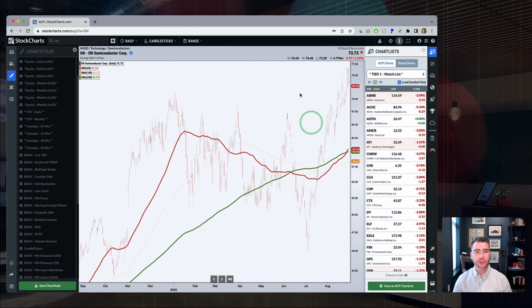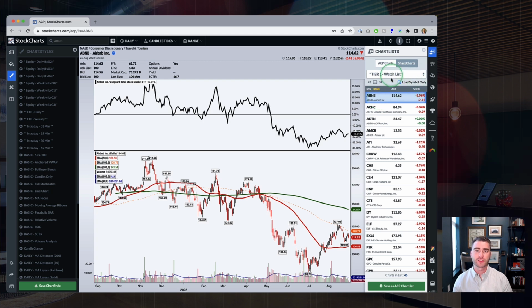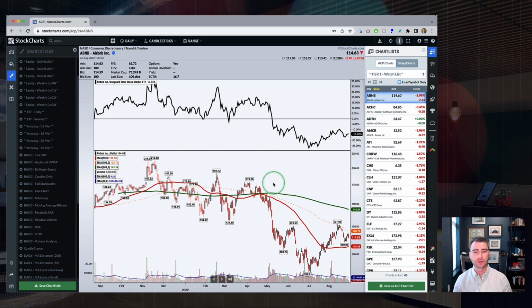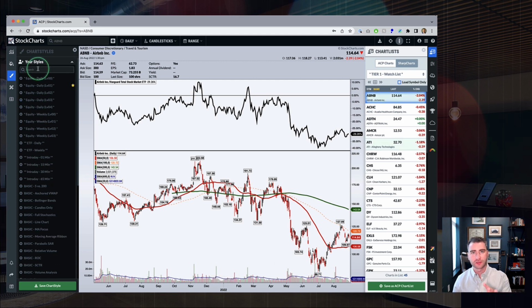We've got a unique chart here on the screen, and we've got a whole list of symbols that are saved into a chart list. Now, if I click one of these charts, because I've turned this load symbol only checkbox off, you can see that it's unchecked, this is what that saved chart actually looks like. In this case, it's a SharpChart that's being converted to ACP, but it looks very similar to that level 1 chart that we started with. Again, we've got relative strength up at the top, a couple of moving averages, and the volume bars down at the bottom. So this is what that saved chart looks like.